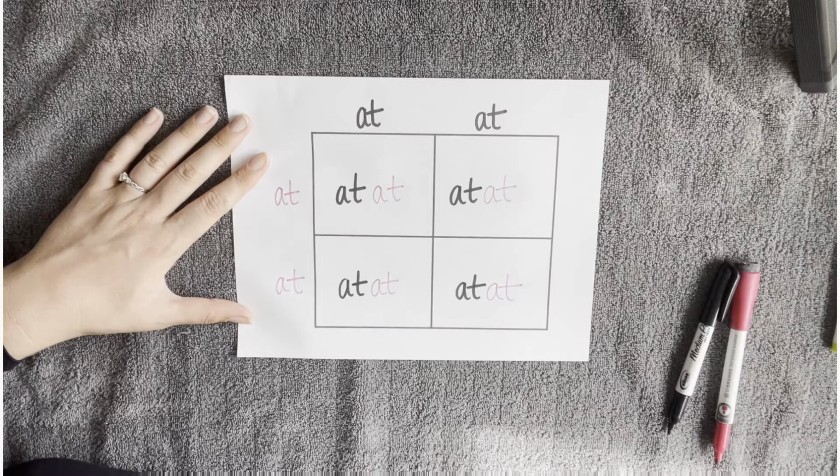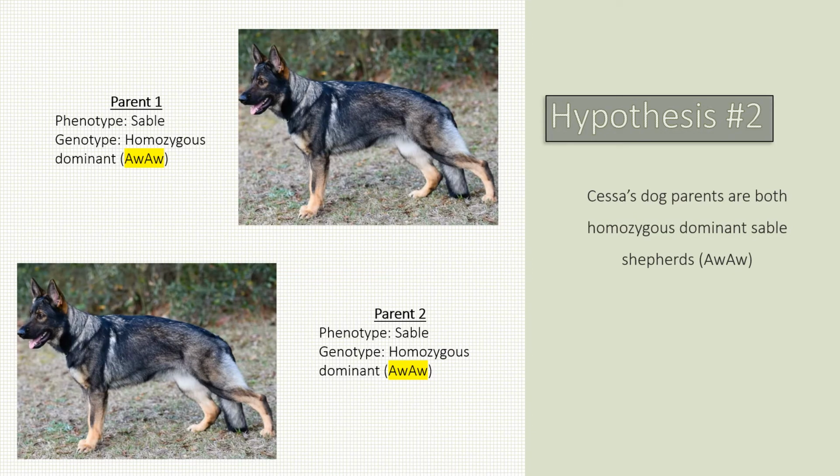Is that what we're looking for? Yes. So we're looking for a parental combination that will create bicolor black offspring, and right here we have one. So we know for sure that these two colors of dogs could have been Sessa's parents. Now, is this the only combination that we could have? I don't know. So let's move on and see.